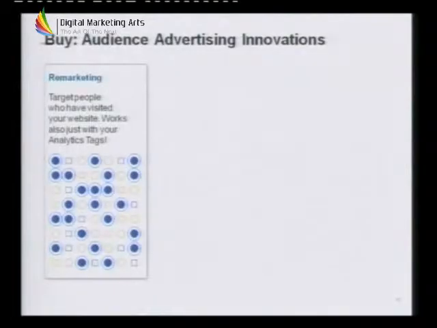So we have remarketing. Remarketing is basically targeting users who've been on your website and trying to re-engage with them. When you already have users who come to your website, that's a big step. You can spend a huge amount of money on online campaigns to bring users to your websites, millions. If your website is bad, they will leave. So make sure your website is user-friendly, and there are a lot of great tools out there to help you make sure your website is one that users would like to stay on, to read articles about your products, about news, and so on.